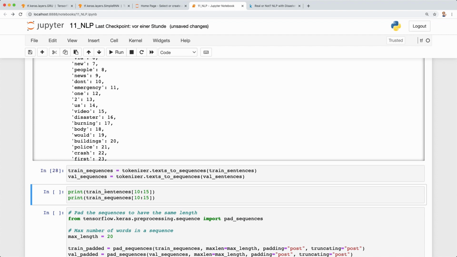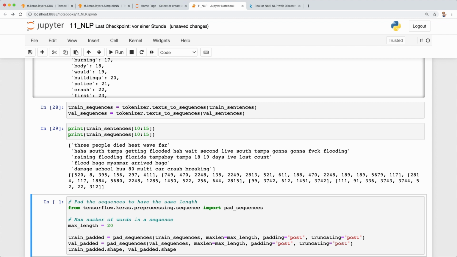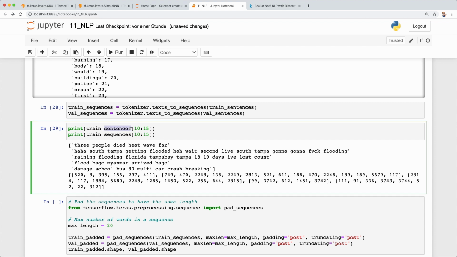And now here, for example, I compare 5 samples of the training sentences and the corresponding sequences. So let's print this. And this is how it looks like. So now it maybe gets a little bit clearer. So the sentence is the normal text.